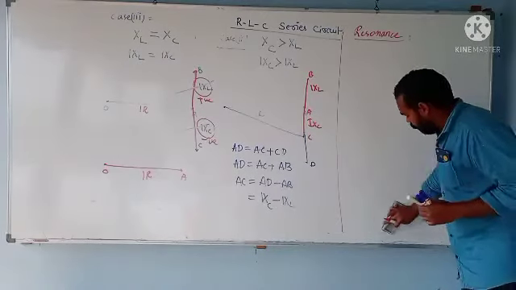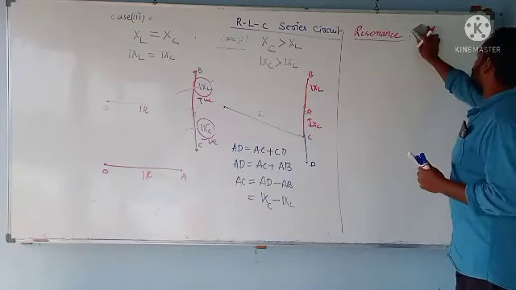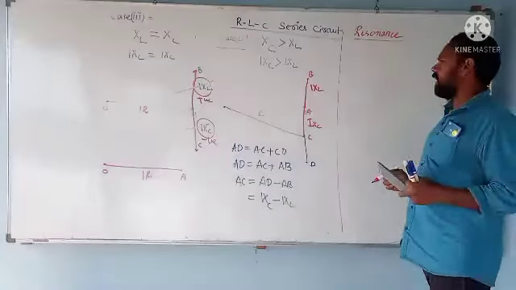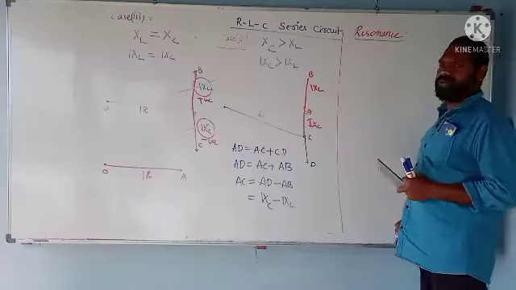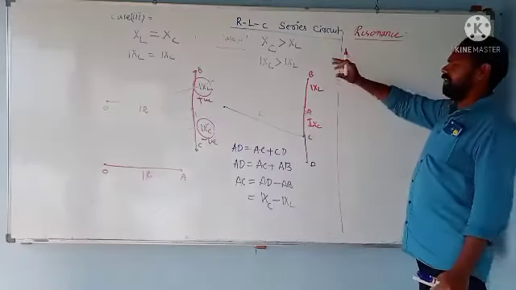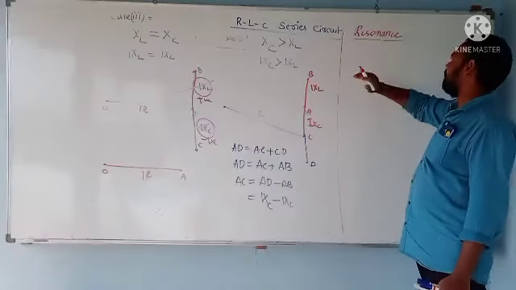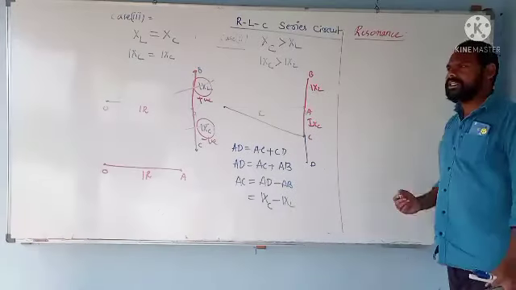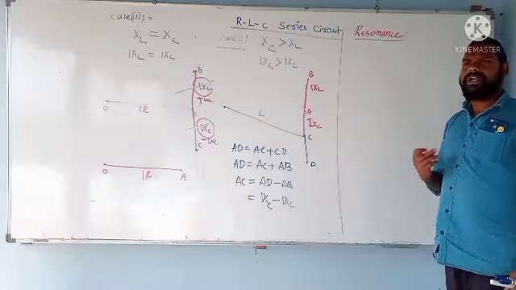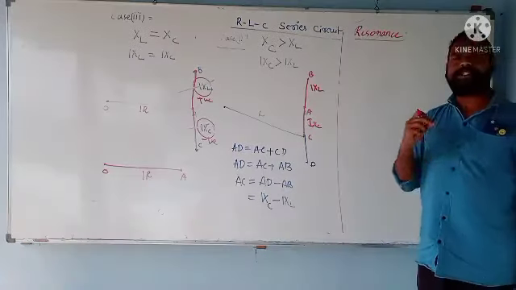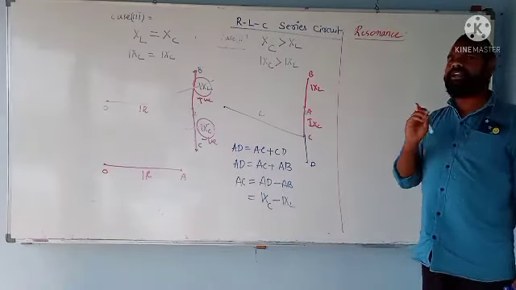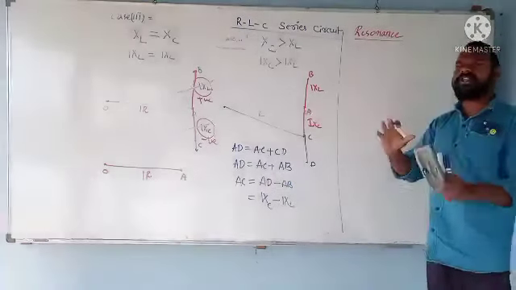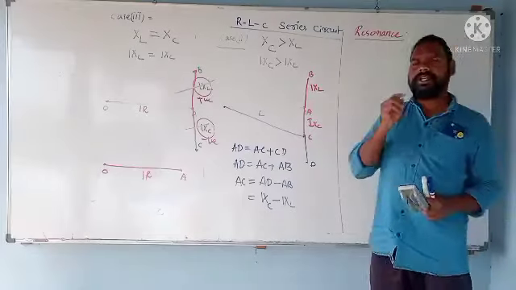When those two values become equal, they are going to cancel each other out. In that case, that circuit is going to behave like a resistive network. So that phenomenon where the reactances become equal and cancel each other out is called resonance. Now I can say at resonance condition, the inductive reactance and capacitive reactance are equal in nature and cancel out. That condition is known as resonance, or at resonance, that will happen. Now let us take an example.